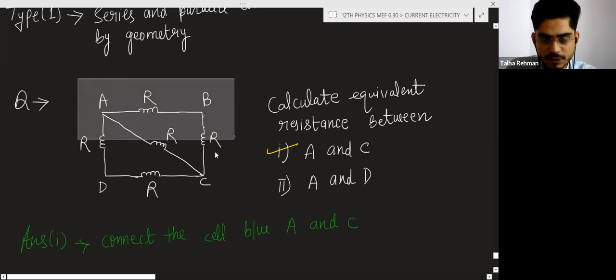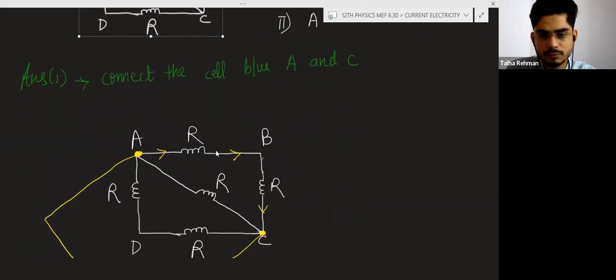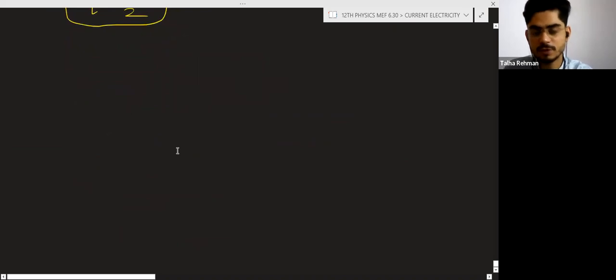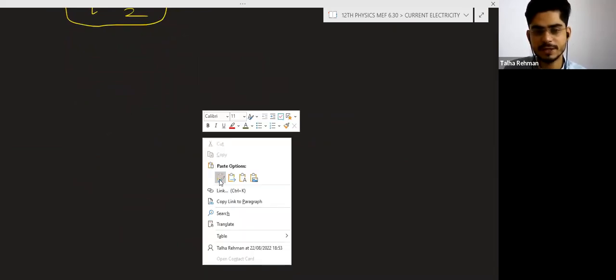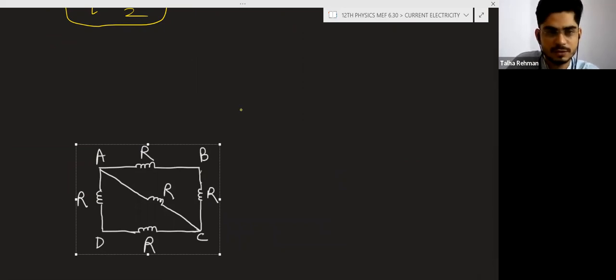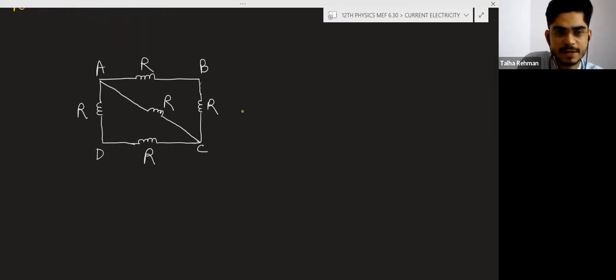In these types of questions, there will be a time when there is no need to connect the imaginary battery and all that, when you do the practice. But this is just a starting, so you are doing this. We have to find the equivalent resistance R equivalent between point A and D. So what we will do, we will just connect an imaginary battery here like this.